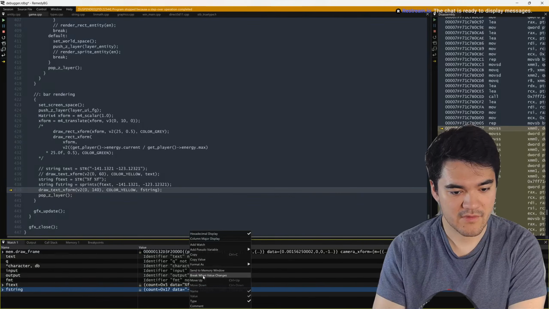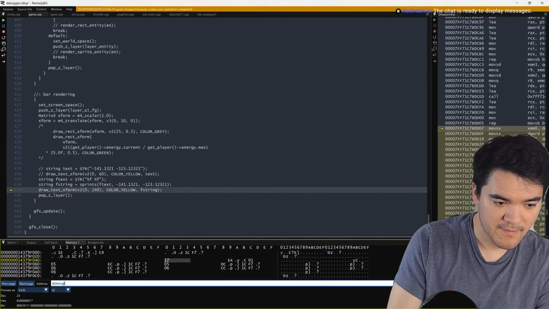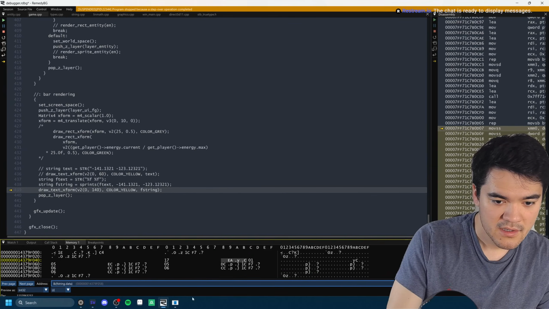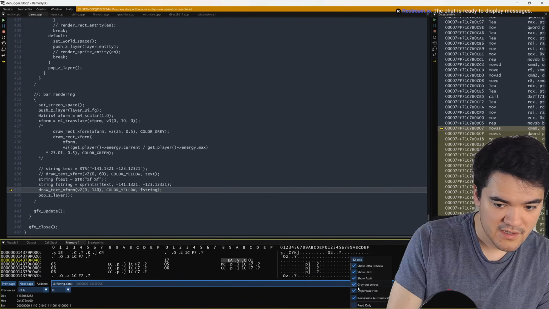So if we look at the memory window here, I want to see fstring.data. This is unreadable, unfortunately.